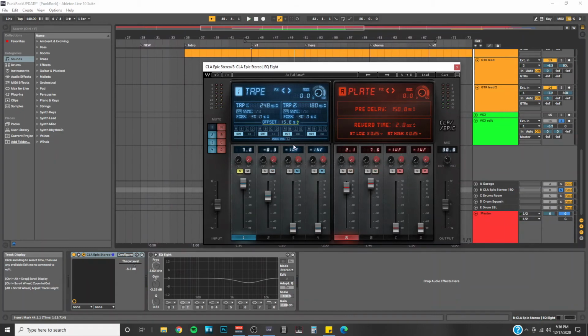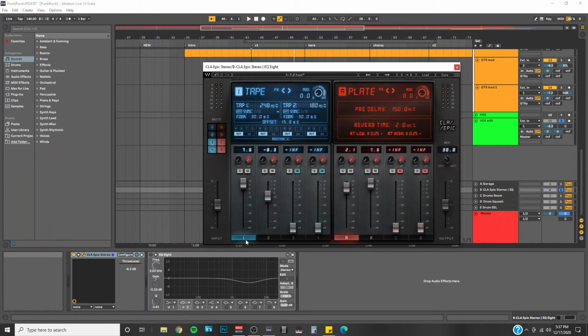So that's how you can make a delay effect more of a stereo effect than a mono effect. As I said before, CLA says that he never has a dry delay. He's always sending a delay into a reverb. And we can do that with this plugin with the routing options. You can see that the delay section is labeled 1, 2, 3, 4, whereas the reverb section is labeled alphabetically, A through D.